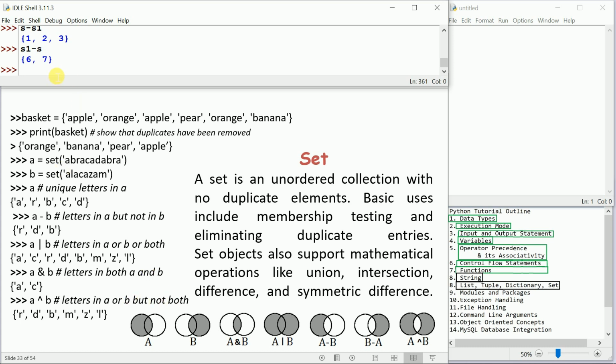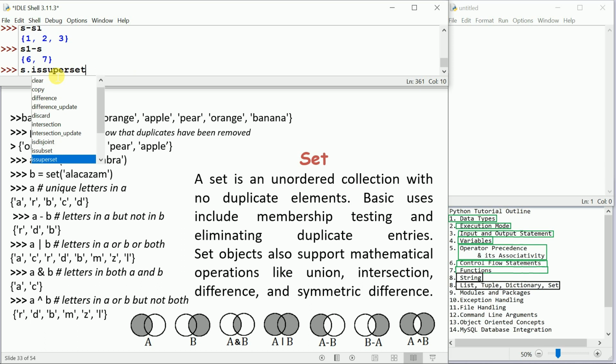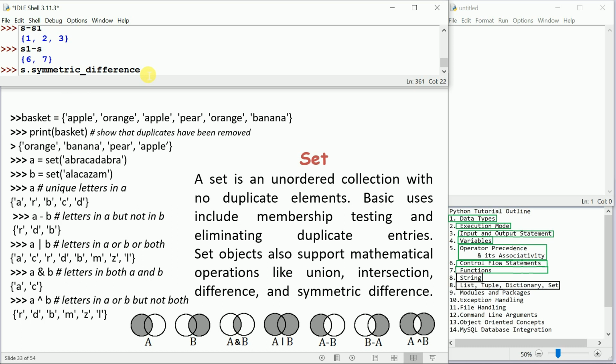Say for example, if I am saying S dot symmetric difference of S1, then it returns all the elements except the elements which are available in both. The 4 and 5 is removed.